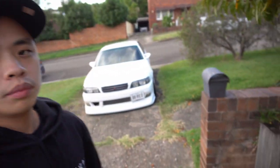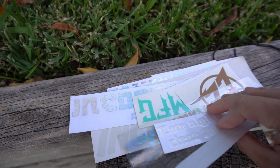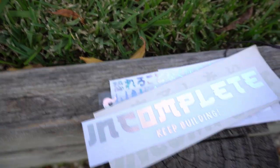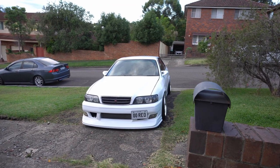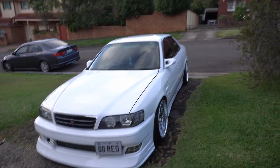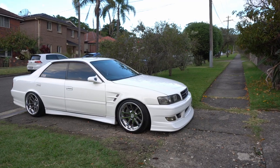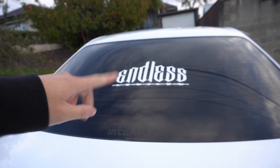We're back home, it's the next day — around four o'clock before we head out to the shoot. I have some stickers here to install in the interior, from Incomplete Samurai. I've got lots of stickers I've been holding on to and haven't put on the Chaser yet. If you guys want stickers from Incomplete, use my code OREO00 — R-E-O — and get your five or ten percent off. I honestly can't get over how good the Chaser looks right now on the driveway.